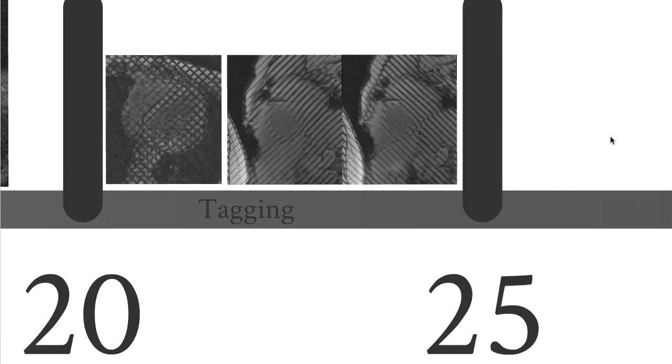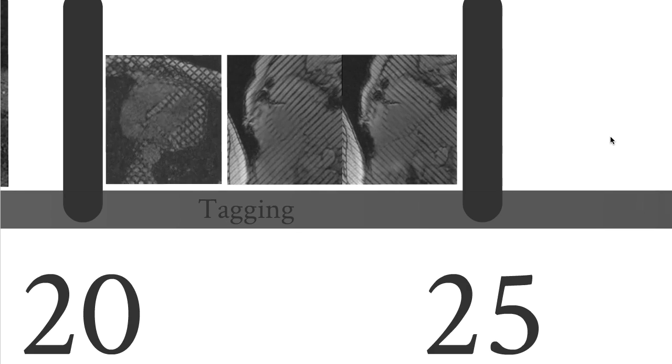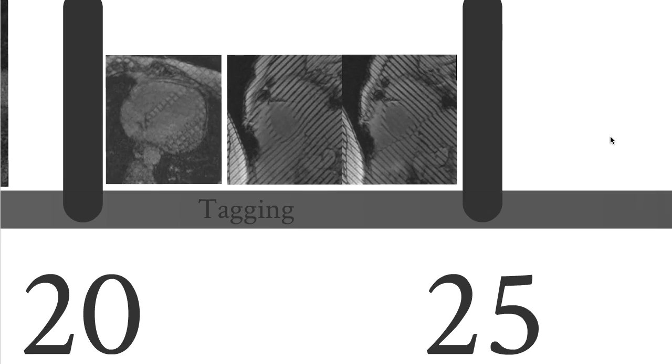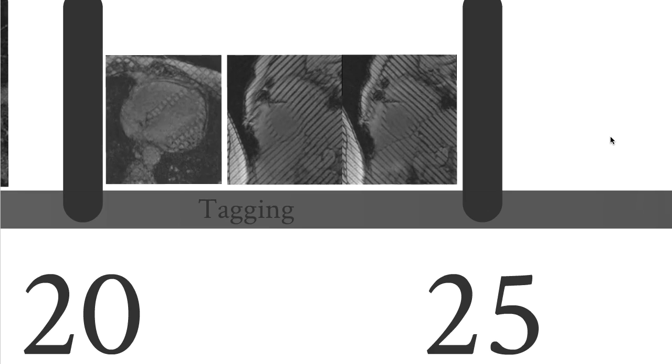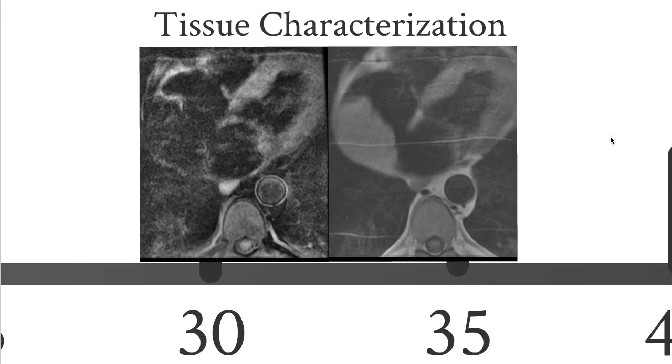A mass is not going to contract. But one of the differentials with a focal thickening in the walls is focal HCM, where the HCM muscle will actually contract. So you can use this for your benefit. Also, we want to look for adherence or invasion of the myocardium, and we'll get into that a little bit more specifically, but we'll see a large mass here. We're trying to look for separation of these lines throughout the cardiac cycle to see if the mass is connected to that structure or not.